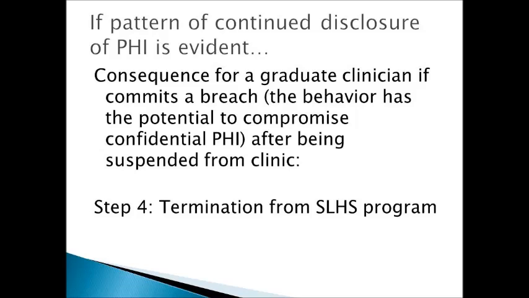Step 4 of the procedure is we go into step 4 if a pattern of continued disclosure is evident. The consequence for a graduate clinician who commits a breach or even a behavior that has the potential to compromise confidential protected health information after they've been suspended from clinic and they continue to show that pattern, they will be terminated from our program.